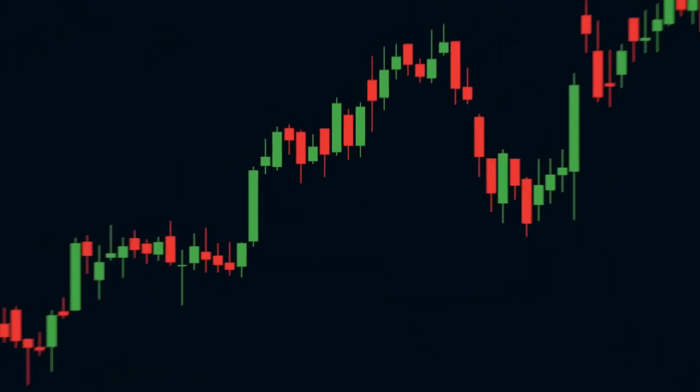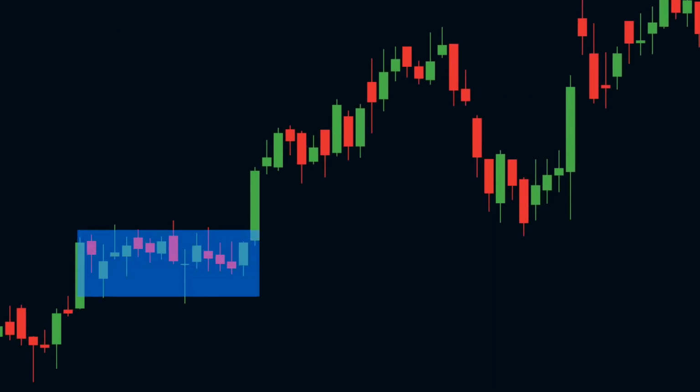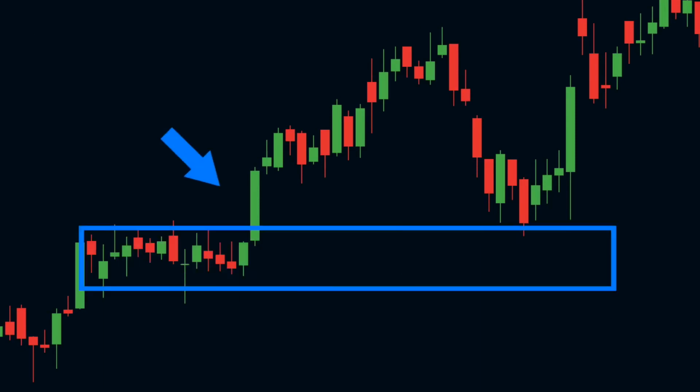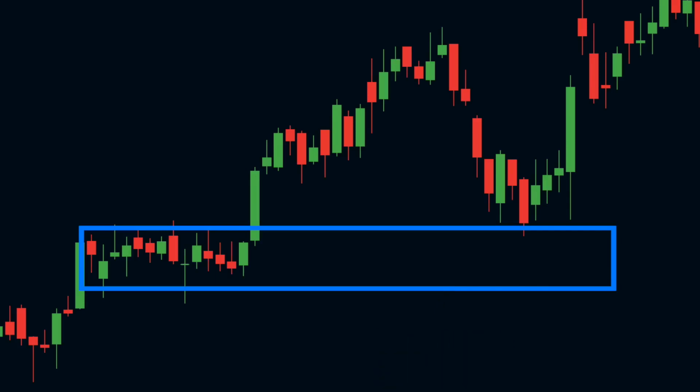Here is another example. On this chart, we see that the price creates this tight value zone as these several tight range candles form one after the other. Then, the price breaks above the value zone and trades higher. At this point, we mark the value zone, and we know that if the price comes back near the value zone, the price might face support and turn back upwards. So, it will be a good trade idea to buy near the value zone.